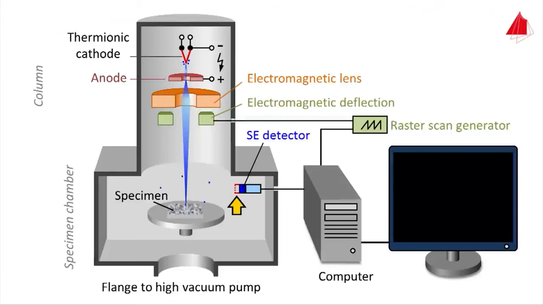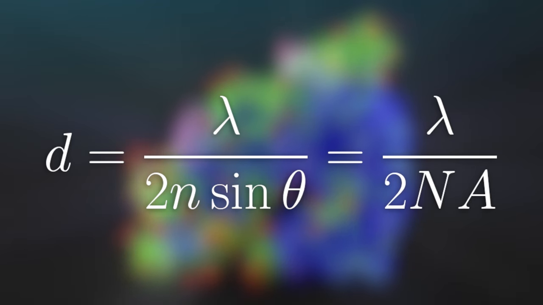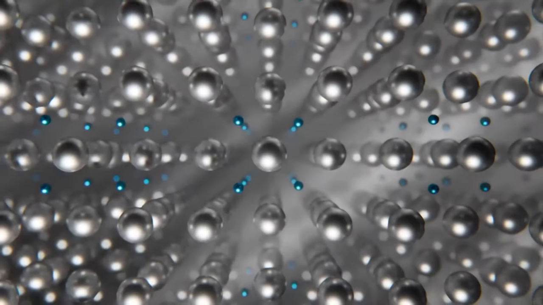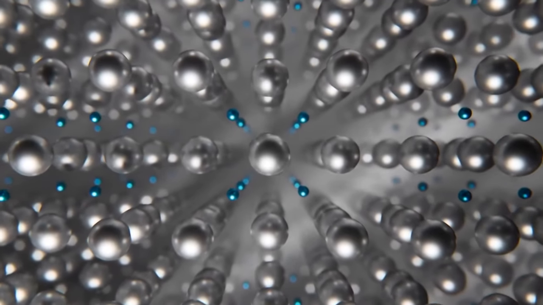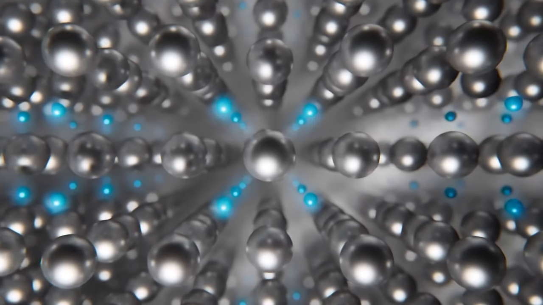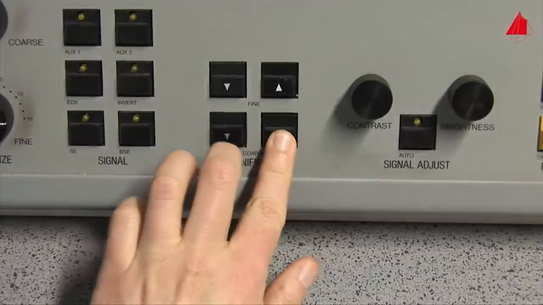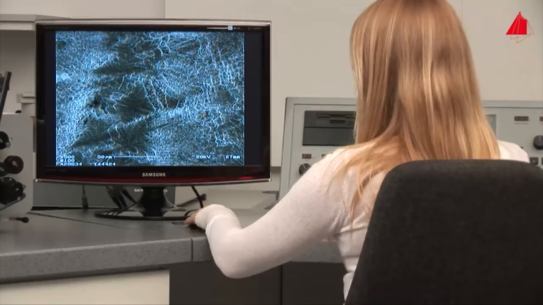Now we have figured out the first way to overcome the physical barrier of optical microscopy. But what's the second way? What should we do if we want to see inorganic substances or something less than 30 nanometers? We come back to our formula, which tells us that the maximum resolution is half the length of the electromagnetic wave. Scientists thought: why use the visible spectrum when you can take something with a very short wavelength? So they went to check out what's there in the short wave spectrum, and decided not to be petty — they would use a bundle of electrons.